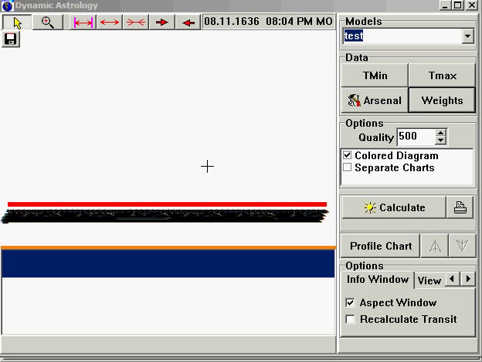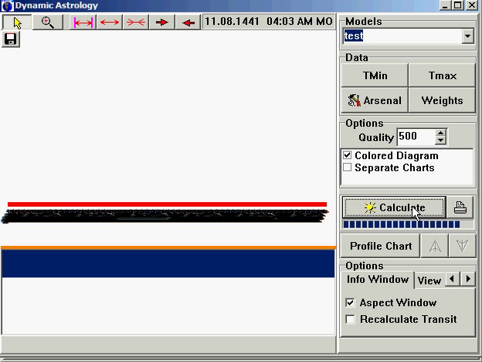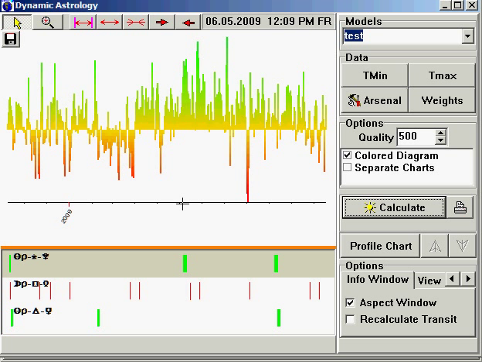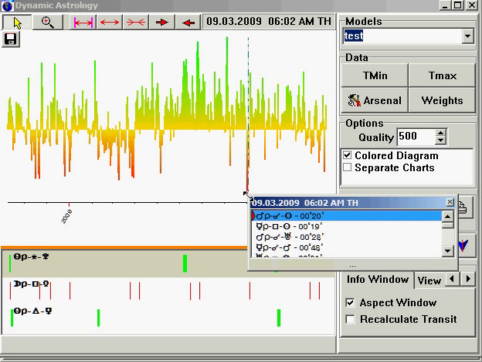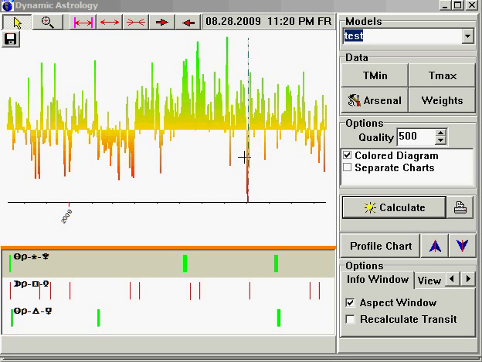To go further, once you have a graph calculated like that, you can point the cursor to any peak, click on it, and it will show you the aspects that are forming during that period and what their orbs are. So you can see all the events that are happening. You can also, of course, at the top of the screen, point to it and see the exact date. Right up there, August 31st, 2009, would be a more challenging time.